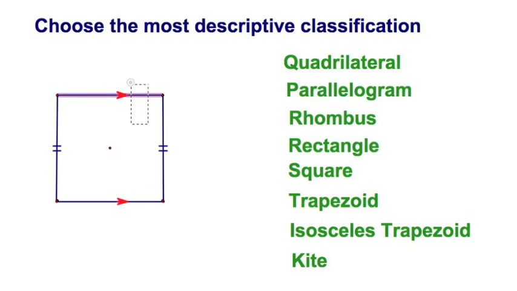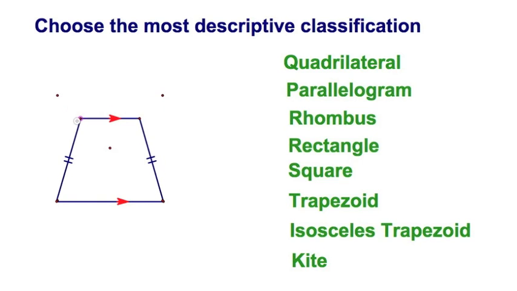One pair of sides that's parallel makes it look like a trapezoid. But now the non-parallel sides are congruent. By definition, we call those the legs. So a figure that has one pair of parallel sides and congruent legs would be an isosceles trapezoid.